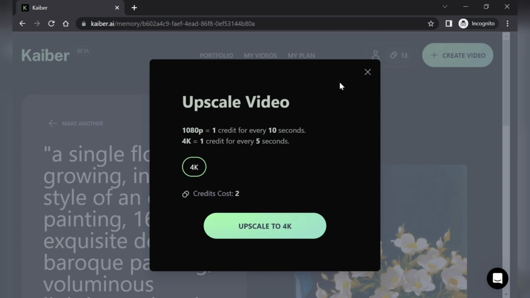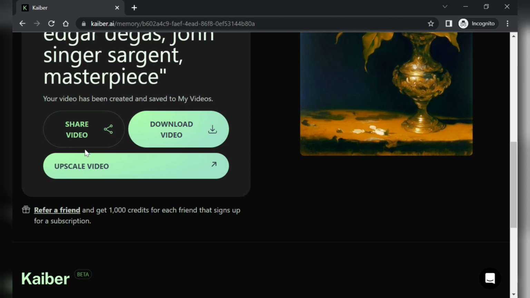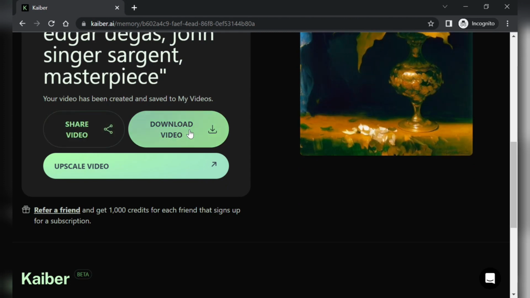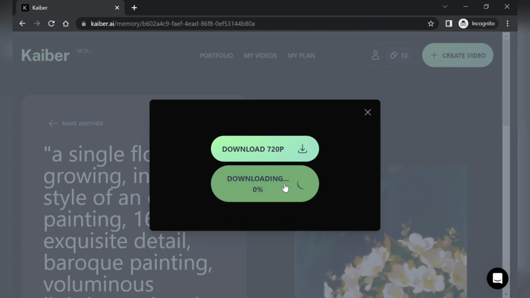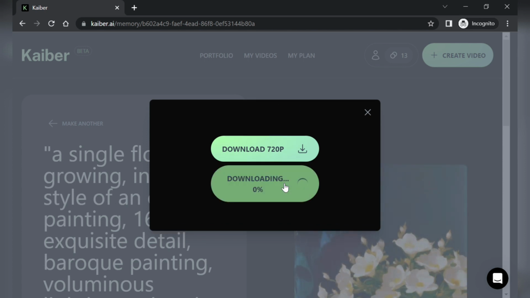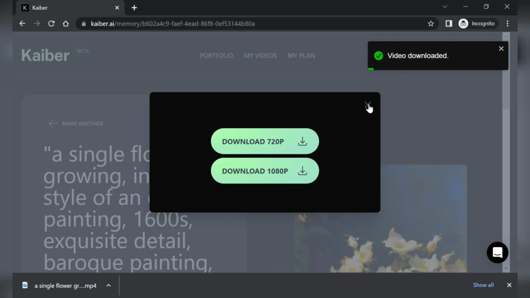Now, I've already upscaled this video into 1080p because I don't use anything less than 1080. So once you've tapped that, it will tell you how much it costs, and it upscales your video instantly. The next options that you have available is you can download it in the original 720, or you can download it in the 1080, which you had paid for. And then your video is downloaded directly onto your device, onto your computer, and you can now freely use the video.